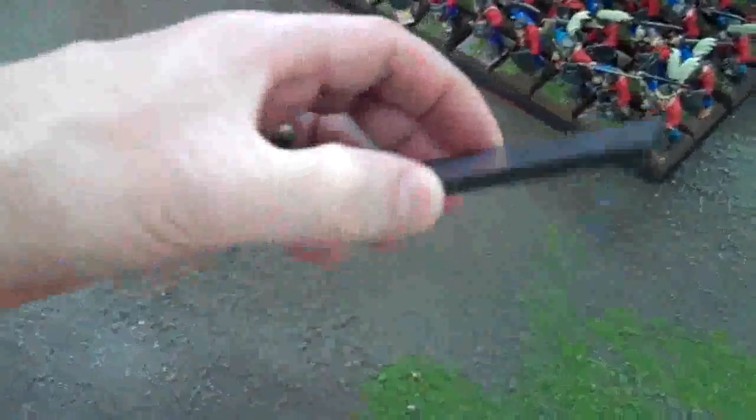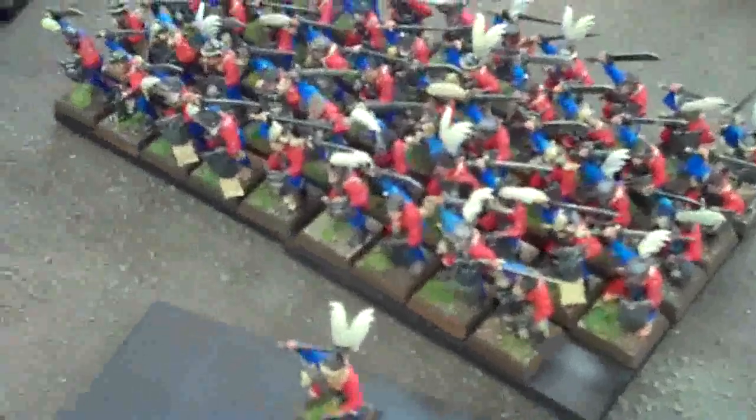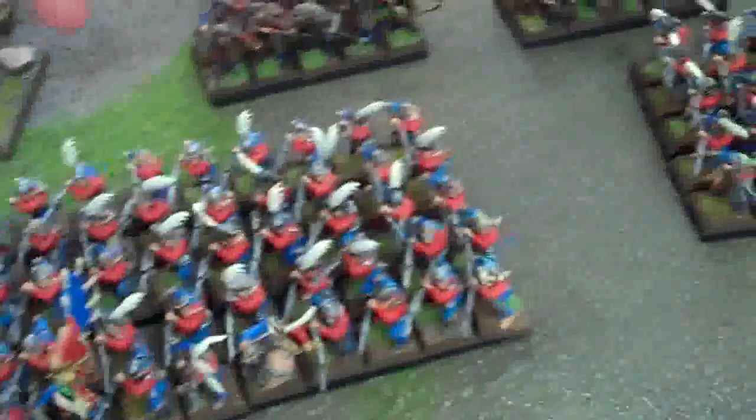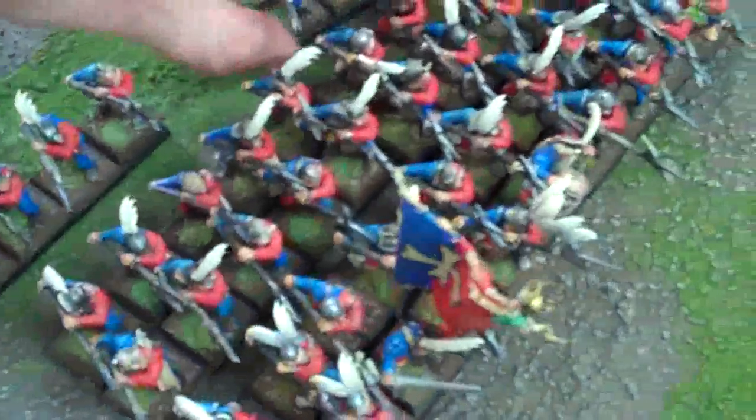Here are some of our wonderful magnetized movement trays, for those of you not familiar with these. They are on hardboard with magnetized sheeting, and as you can see, they're practically invisible once you get them on the tabletop. What happens is you put a little metal plate — this one's primed black — on there, and on they go. I do not guarantee that you can turn them upside down, but they do hold plastic or light models extremely well. The way we typically sell them is 10 infantry per tray, and even in a unit of 50 like this, if you just push it from behind, they will all stay together, and as the guys have casualties, you can remove them in logical segments.